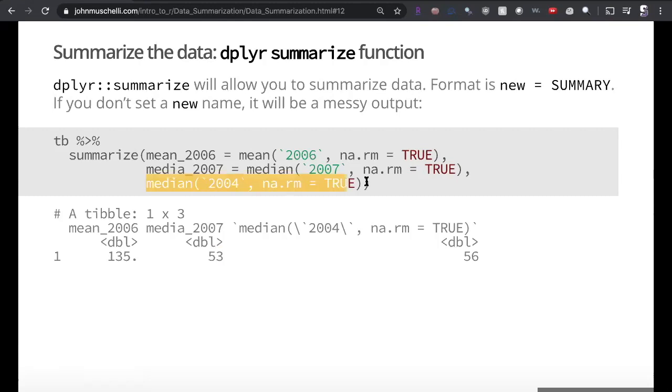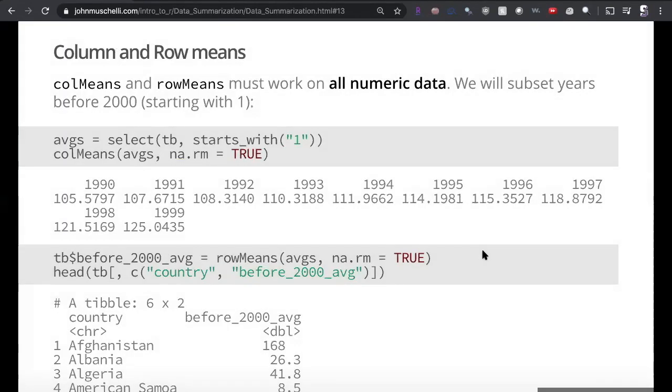But because we didn't assign anything to the output, it says, hey, you gave a command that gave something back. You know what I'm going to try to do? I am going to actually make this a column, and I'm going to try to use all these words as the column name. It looks a little funky, but that is what's going to come out. So usually you want to set on the left-hand side what the new column name is going to be. But for example, the median 2004 TB incidence is 56.